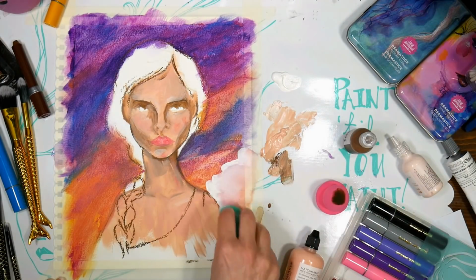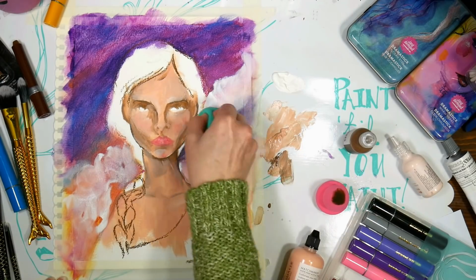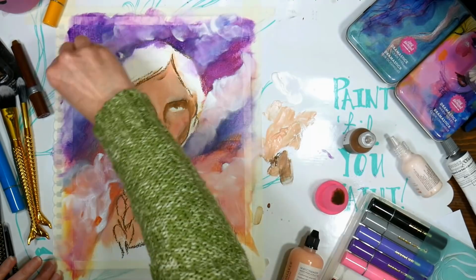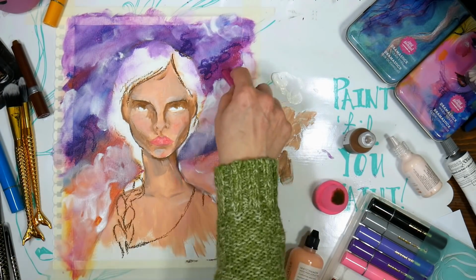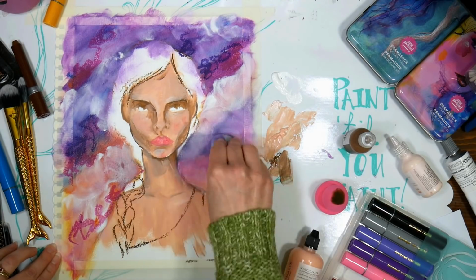To soften the background, I grabbed the beauty blender that came in the collection and used some white gouache to dab on some clouds and also blend it in with the color below. This worked so well, and I'm definitely going to be using these beauty blenders in my artwork in the future.